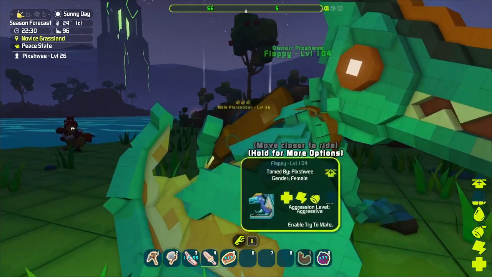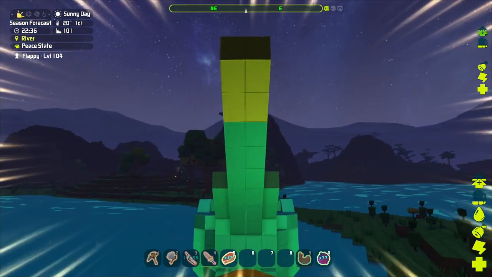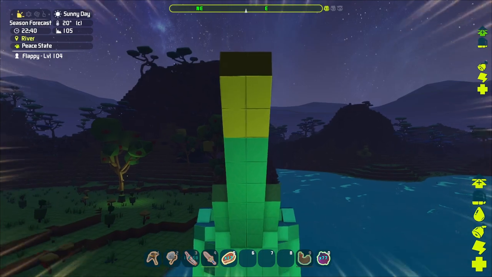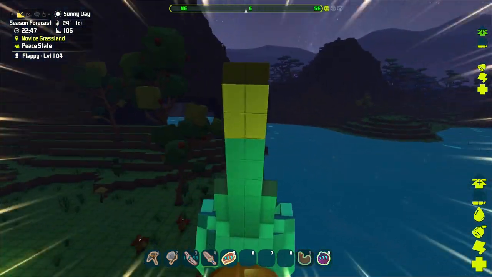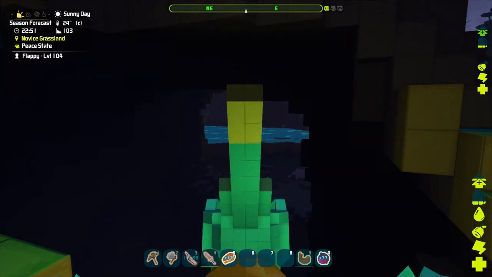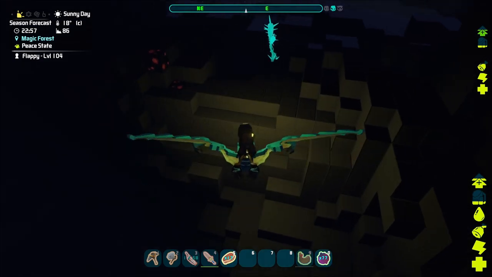But now that we have our little firefly friend anyway, I guess we should just try and go caving again? Maybe there's... Oh, wait, there was a cave literally right here. Yeah, so if we die, it won't be too big of a deal. Hopefully that shadow leopard isn't still here. I'm so sad. I got super jump scared by that shadow leopard, but the clip didn't make it into the final video. I have no idea why. All right, let's go down here with our pteranodon. A moderately dangerous area. Okay, so we're in the magic forest biome right now.